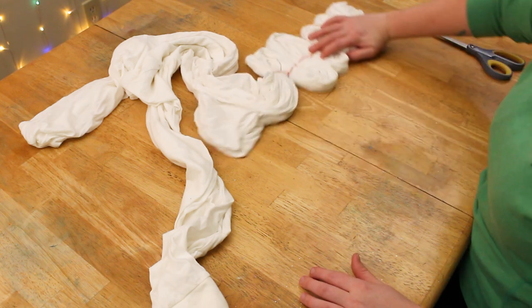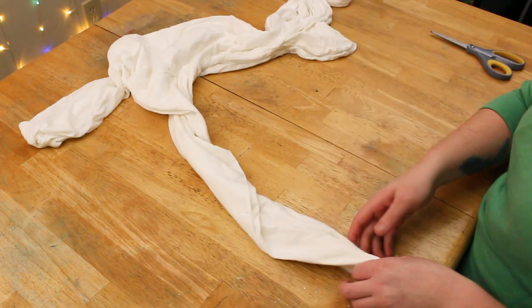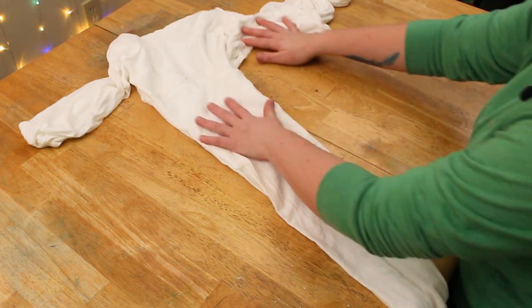So now we're going to move on to the sleeves.